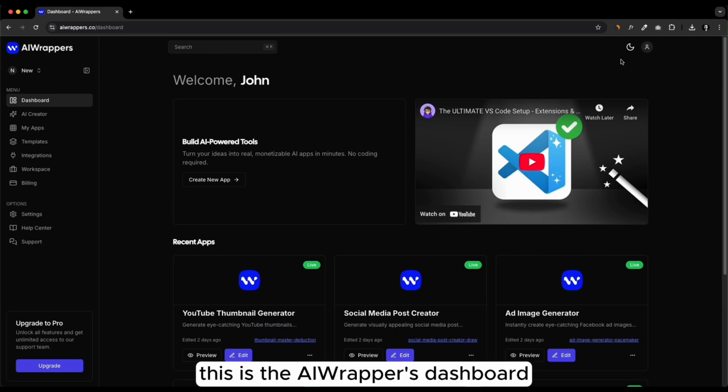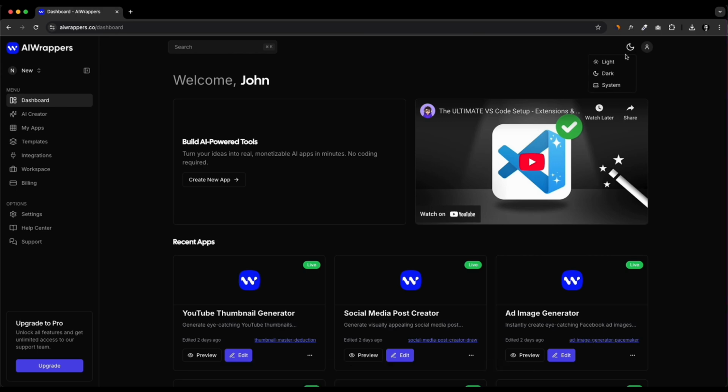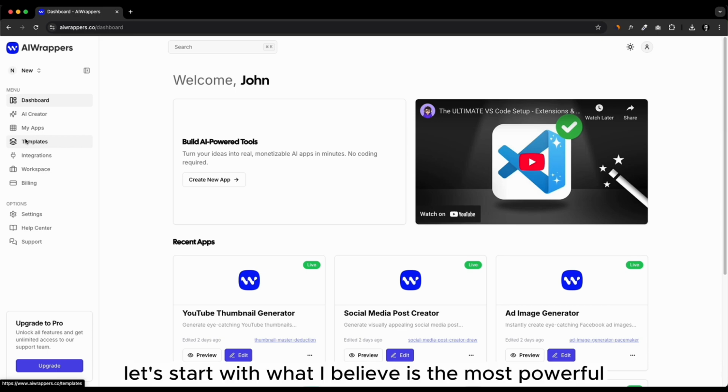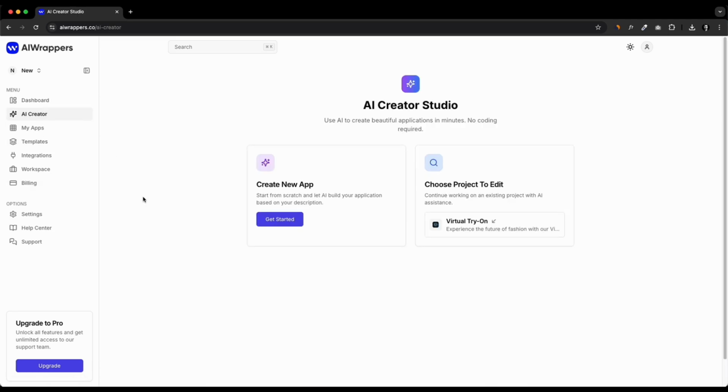This is the AI Wrappers dashboard. You'll see recent apps here, a shortcut to our AI creator, access to 100 plus templates, and everything you need to launch and manage your tools. Let's start with what I believe is the most powerful part of AI Wrappers, the AI creator.